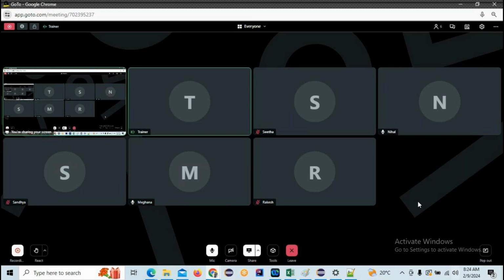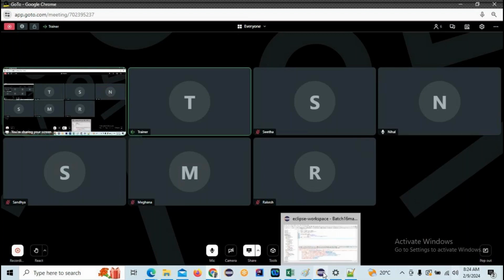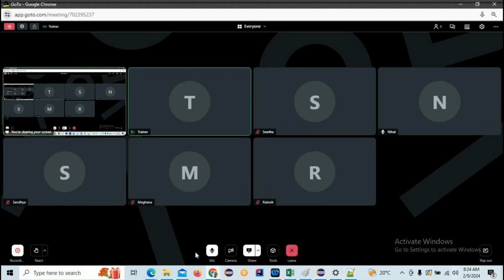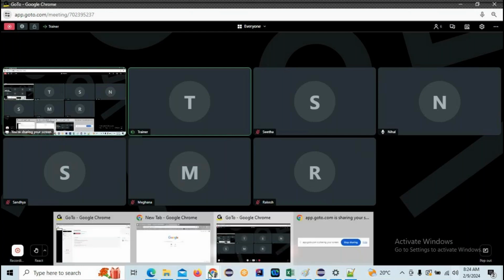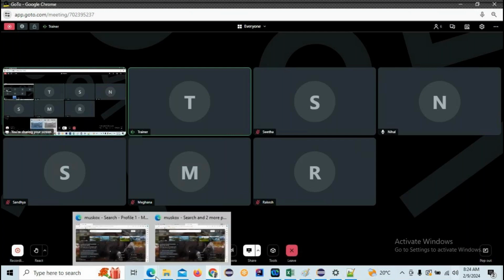Okay, good. So let's see what types of models we have, and we'll close the session for the day. From Monday onwards, we are going to start actual classes. As you are aware of the software development lifecycle now, let's see what types of models we have. We have two types of models. One is sequential and one is iterative model. There again, we have a set of models. We'll see what types of models we have and what model we are using currently, and we'll close the session for the day.